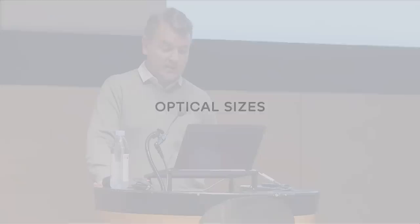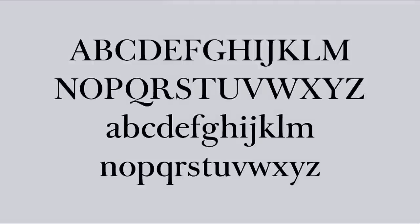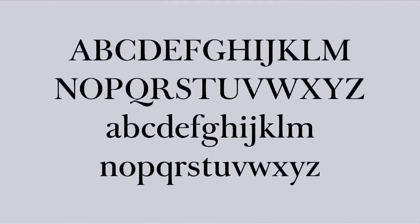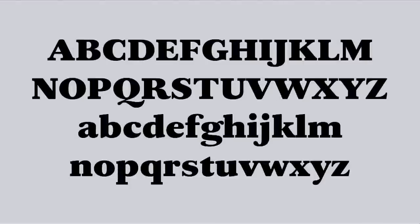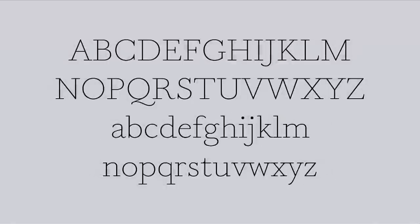Beyond weight, it was optical sizes that we really wanted — something we had explored already in our San Francisco project, and we were keen to bring into this serif. It's been done before in the Baskerville genre, but not with our proportions and weights. Here's the lowercase in its large size master. And here is the smaller size master. Going back and forth reveals all sorts of details we changed across the whole character set: serifs became thicker, the contrast got lower, the spacing became looser — and most importantly, at the small text sizes it's almost a slab, which is all the more apparent when you start seeing how it grows with weight.